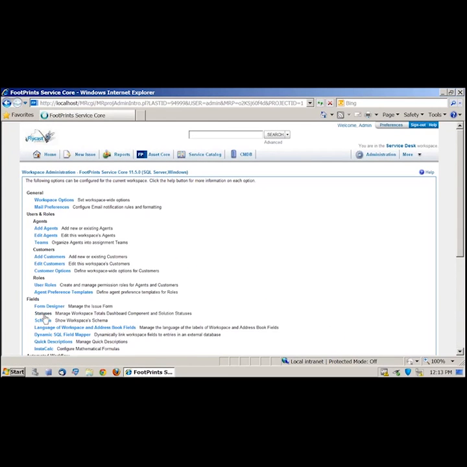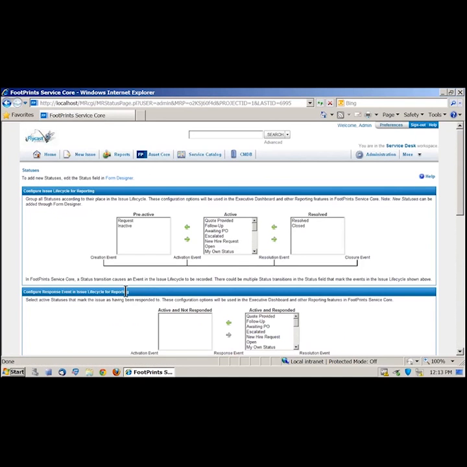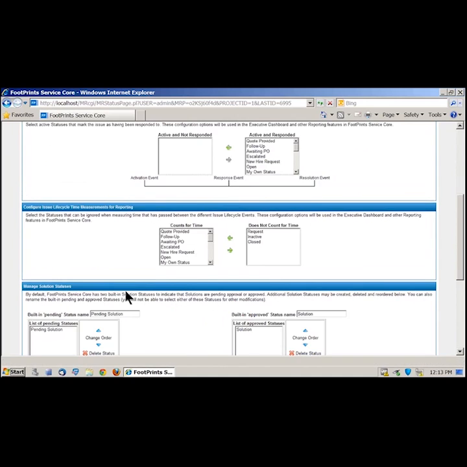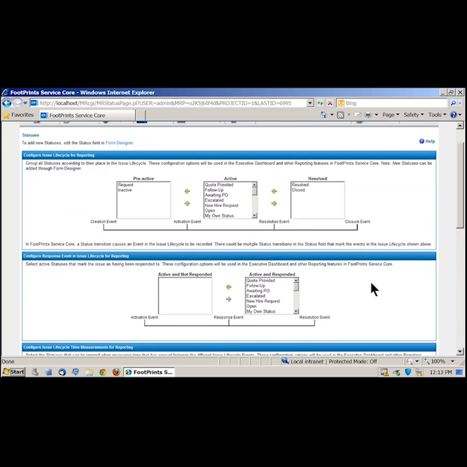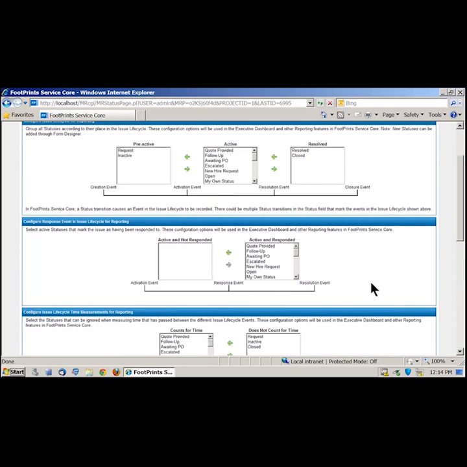But another area that's important is the status area, and this is quite different in version 11. As you can see, I now have the ability to lay out the life cycle of the statuses. So that means folks looking at a particular status will see that status reflected as a part of the life cycle of the ticket. And this allows me to define statuses that may represent the word closed without having to use the word closed. For previous versions of FootPrints, closed was the only status that really represented the end of the life cycle. And now I can use other terms at my discretion to represent that.